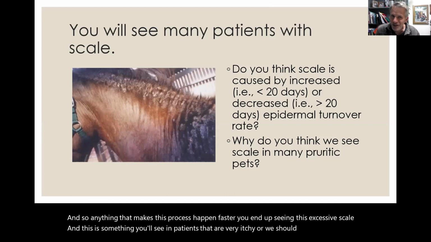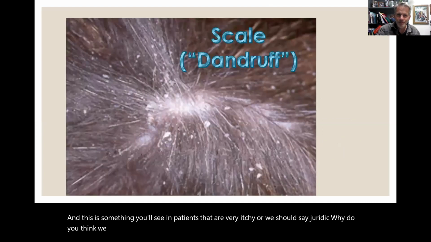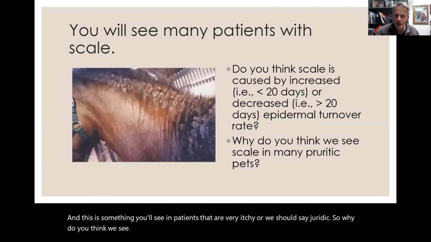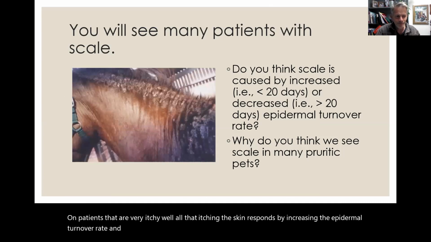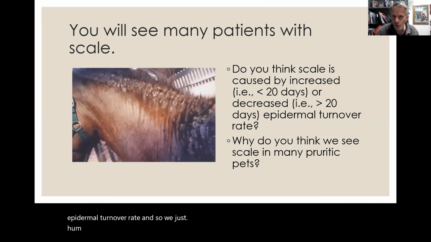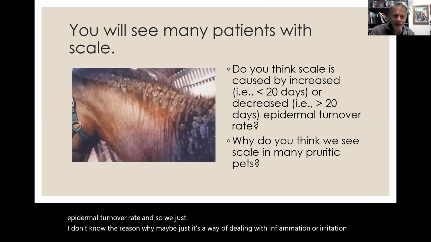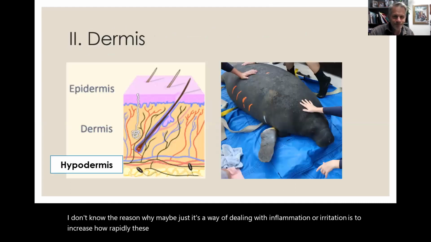So why do you think we see scale on patients that are very itchy? Well, all that itching, the skin responds by increasing the epidermal turnover rate. I don't know the reason why, maybe it's a way of dealing with inflammation or irritation, to increase how rapidly these cells are made.